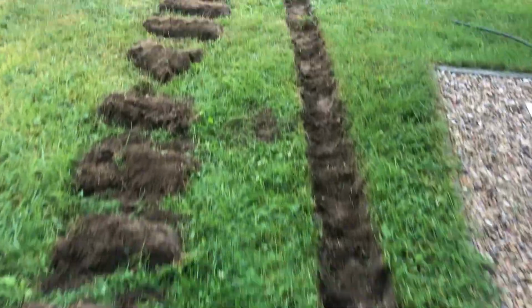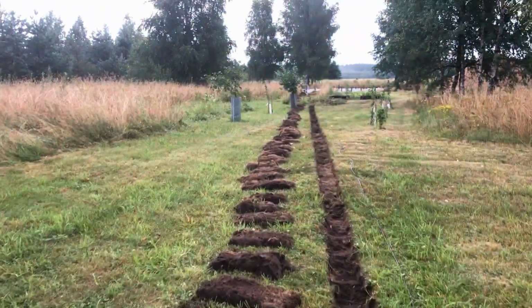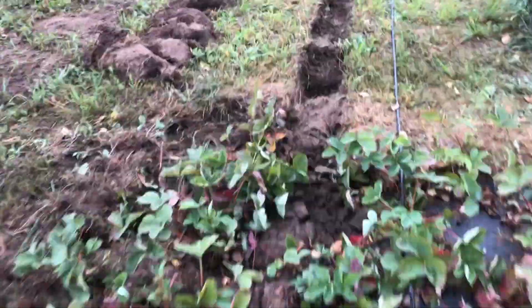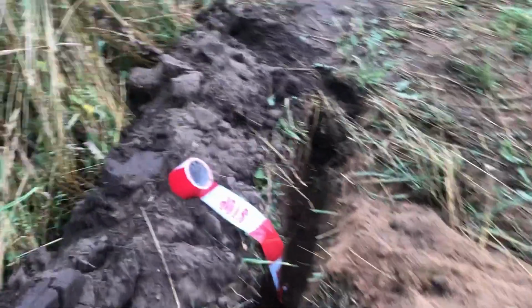First we removed the top grass layer. Then we removed the string line and started digging deeper, about 50 centimeters deep. We laid the cable at the same time so we could dig the trench back up, so no wild animals or my own dog would get hurt.